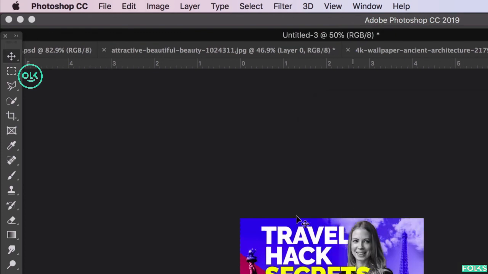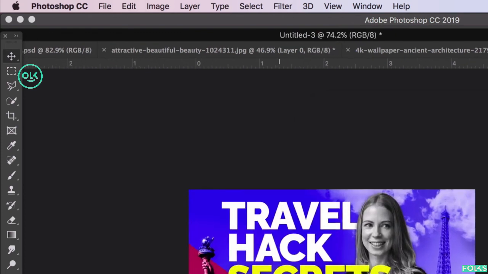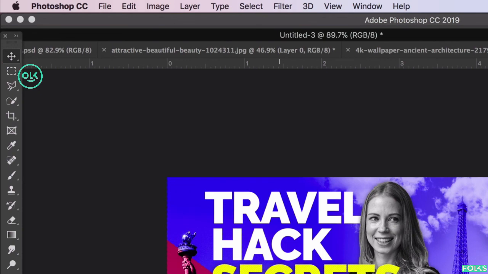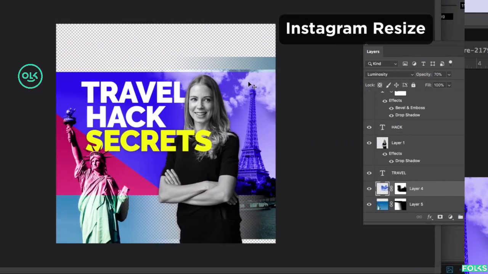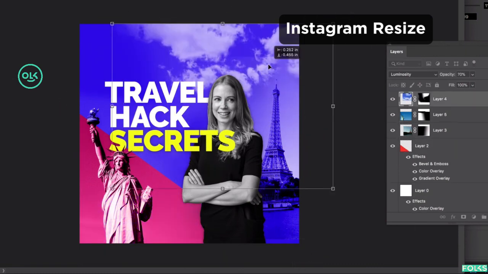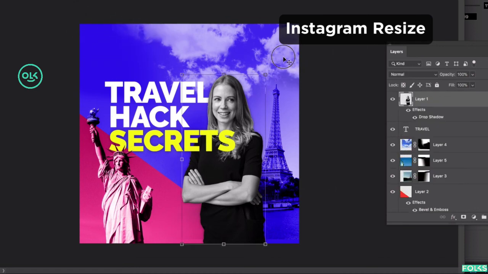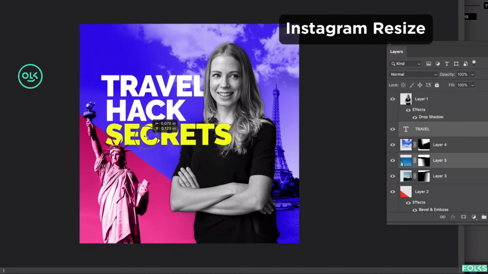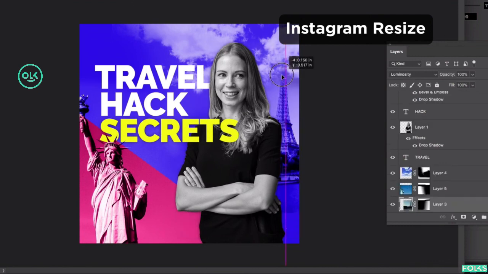So I like to have a large file because now we have a 300 dpi high resolution image. So if I wanted to adapt this to Instagram or something that's going to have a bigger size footprint, I'm going to have no problems because everything that's raster is going to be in a higher resolution than if I created this in 72 dpi. So now we have a little bit of a higher resolution image.